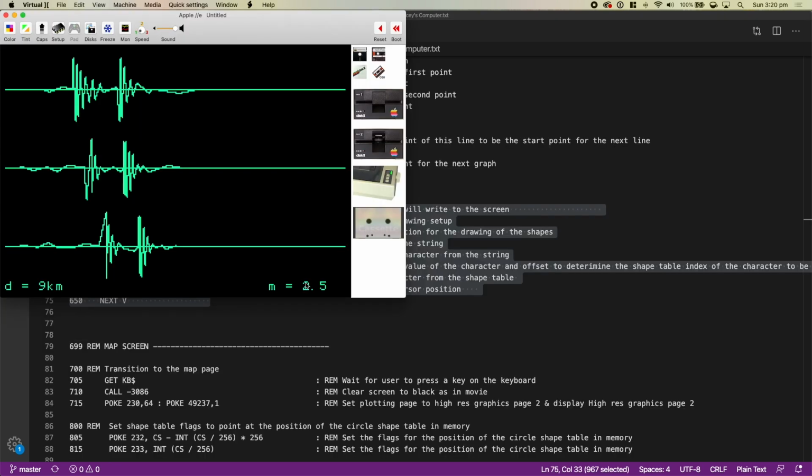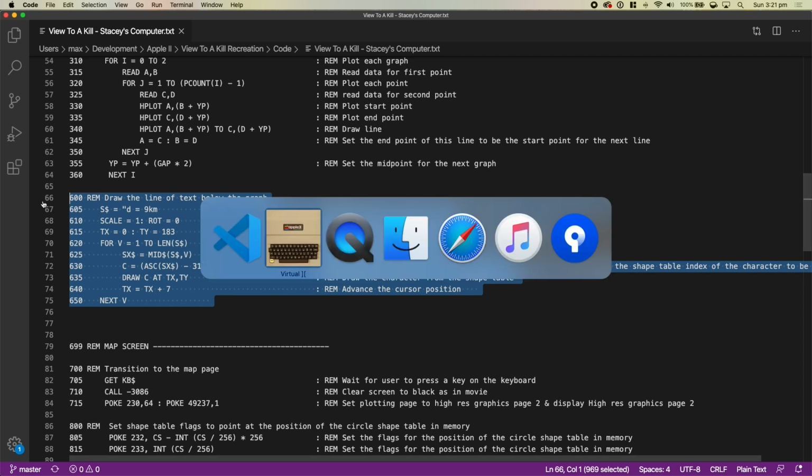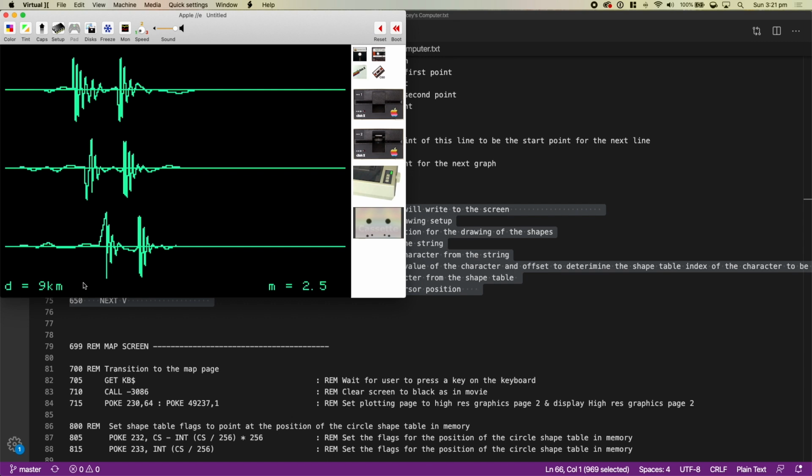This text beneath the graph here, because I was new to the Apple II, this was the hardest part of the project to figure out, because it turns out that on the Apple II, if you want to draw text on the same screen as high resolution graphics, but you want to put it in an arbitrary position of your choosing on the screen, that's not actually possible out of the box. You can only position text in a very specific way on the high resolution graphics screen, which is by opening a window into the text screen on the high resolution graphics screen that can't move. And that window would actually cover up several lines of the graph here if I had it on the screen.